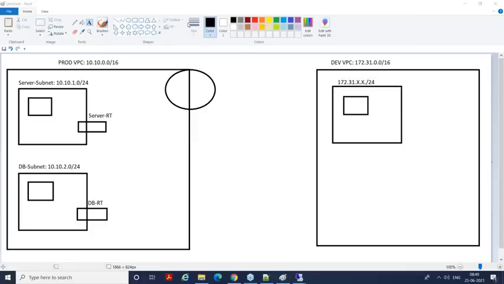So the requirement in this case is that this machine in my dev VPC should be able to connect to this machine in my prod VPC. My prod environment machine and my dev environment machine should be able to talk to each other. Ideally, we have this kind of requirement even in our on-premise infrastructure.